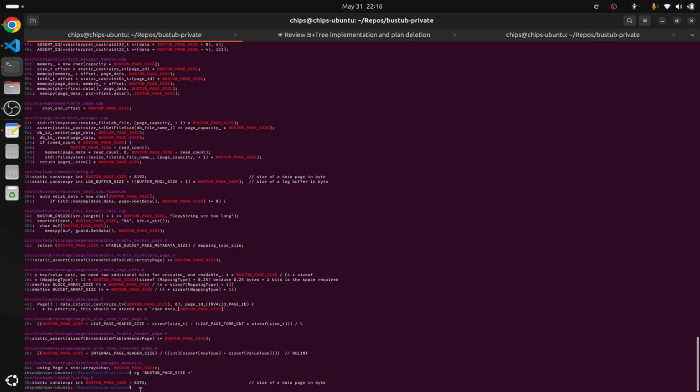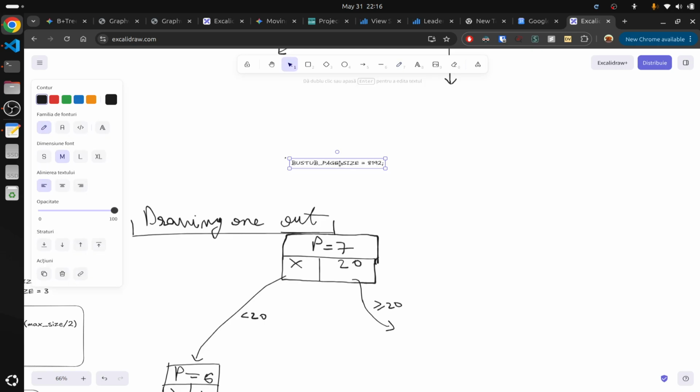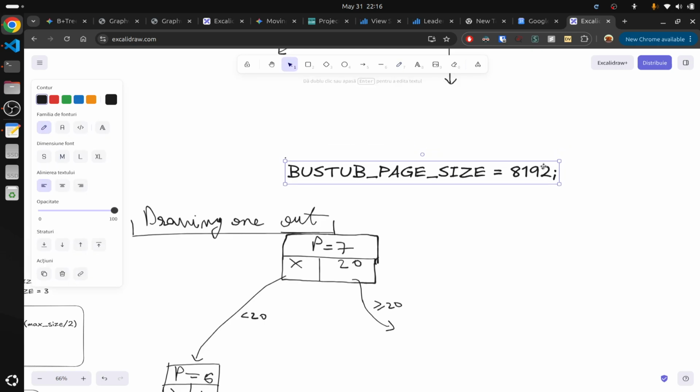There you go. It's equal to 8192. So we can actually copy this. Right, so we have pages.